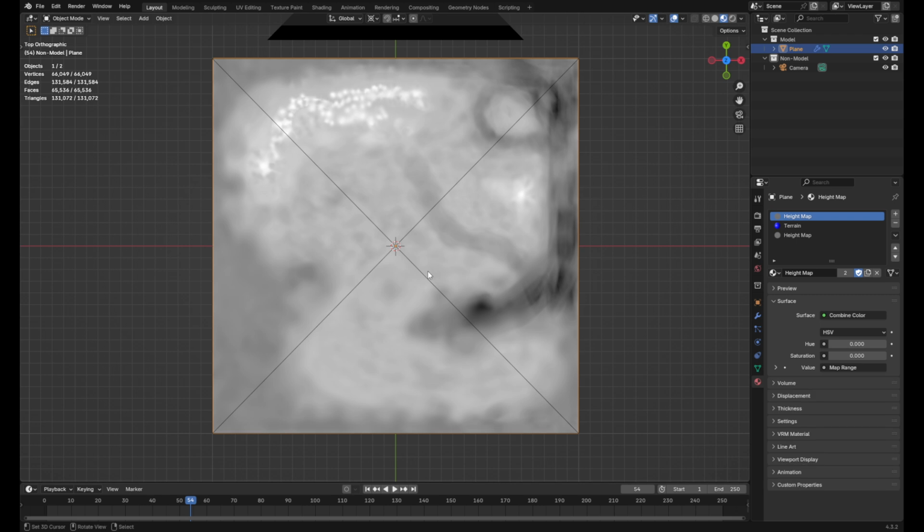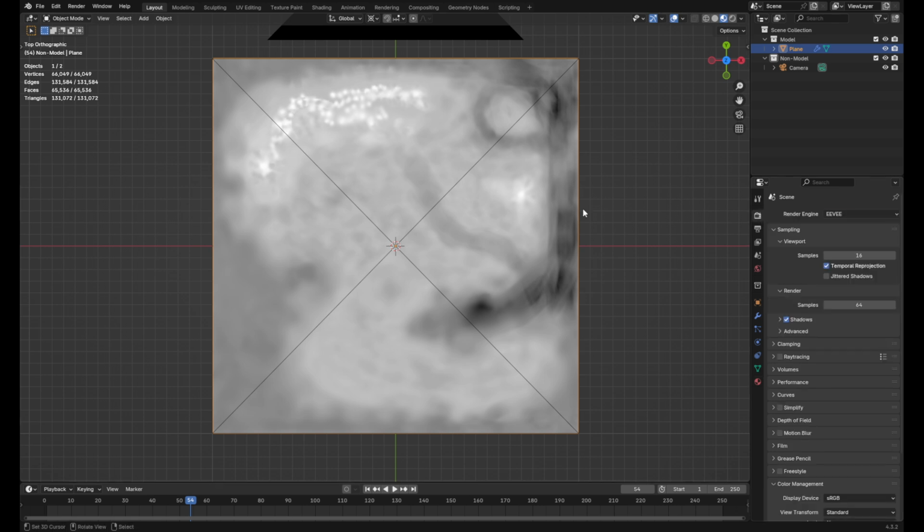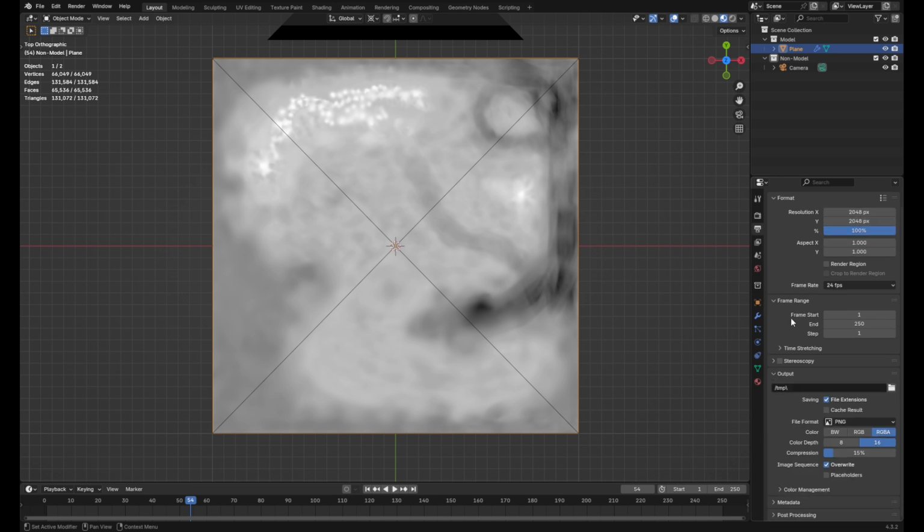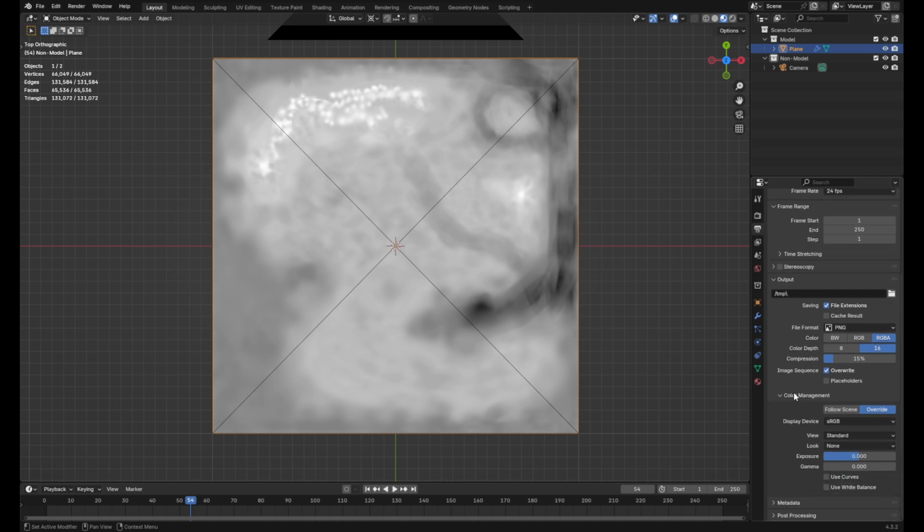Now, a few things I had to do to make sure it is. First, you want to make sure your render settings are set up correctly. So you want to make sure how big a pixel is going to be in WorldPainter compared to Minecraft. If you've used height maps, you know what this is for, or what resolution you're looking for. But there's also some things you need to do with the output. The default output in the default scene in this version of Blender, and it hasn't always been like this, I had to overwrite.